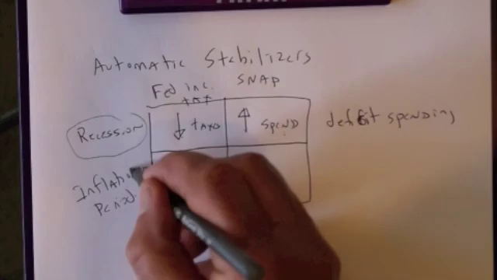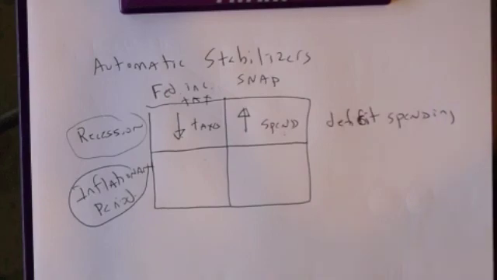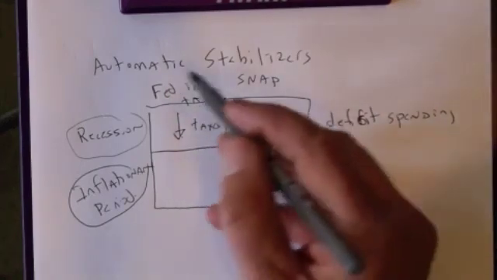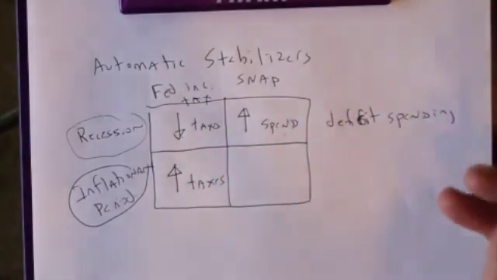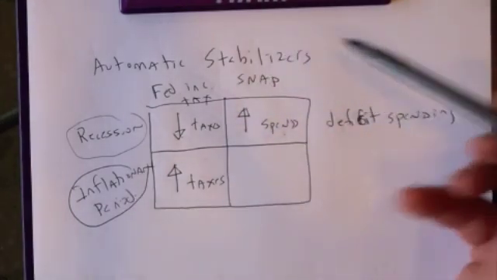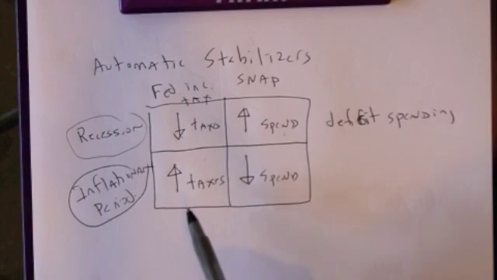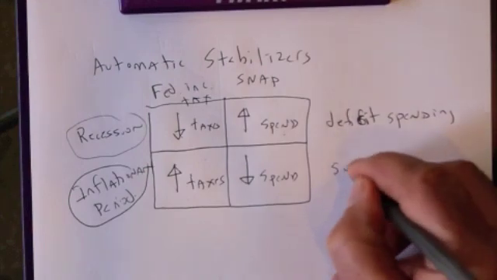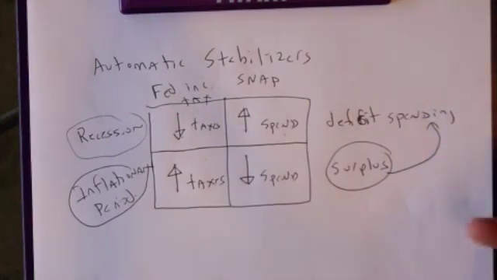In an inflationary period, everybody's working. Everybody who wants a job has a job unless they're between jobs. So if everybody's working and making a lot of money, what's going to happen to federal income tax collection? It's going to go up. People are making more money, so they're going to pay more in taxes. Now, if people are working, do they need the Supplemental Nutrition Assistance Program? Do they need food stamps? No. So spending is going to go down. The Treasury Department has more taxes coming in, less money going out. This is a surplus. And John Maynard Keynes would argue you take that extra money during the good times and you pay off the deficit.